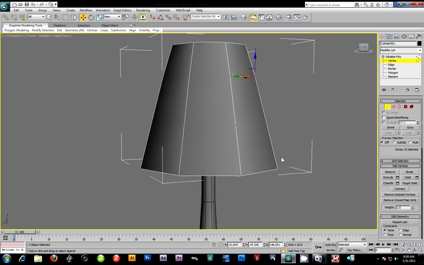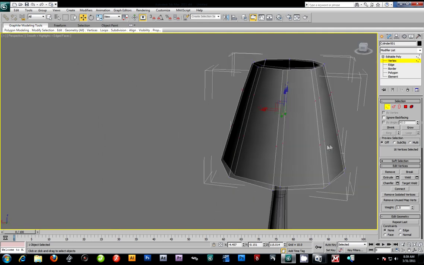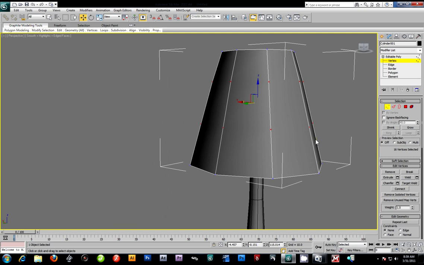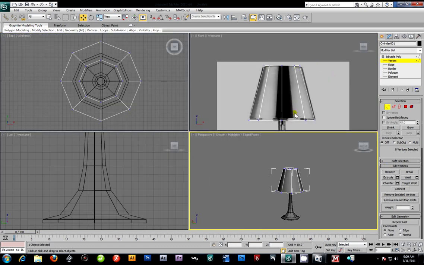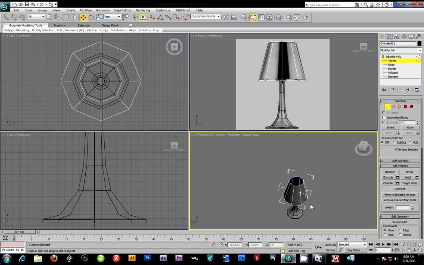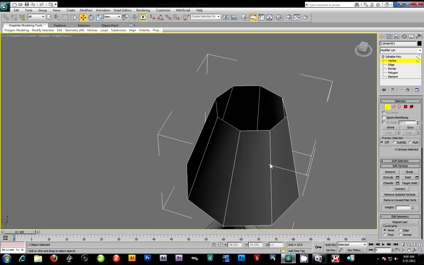So I'm just going to highlight through here, make sure I select those verts. Verts always got to connect to an edge of some sort. Alright, so I'm going to go ahead and hold down Control now and remove those. There we go. Alright, now I've got the basic lamp, the basic top here, the lampshade, I guess. Sorry, I'm half awake here.